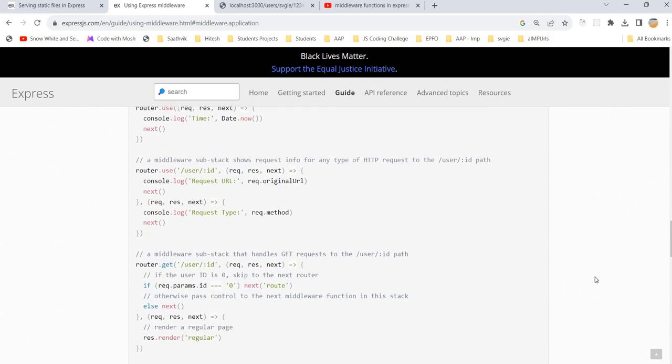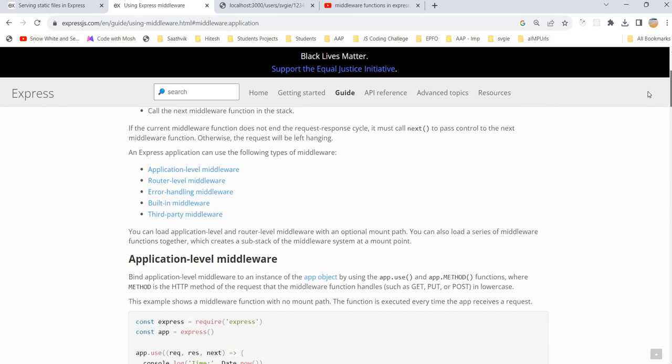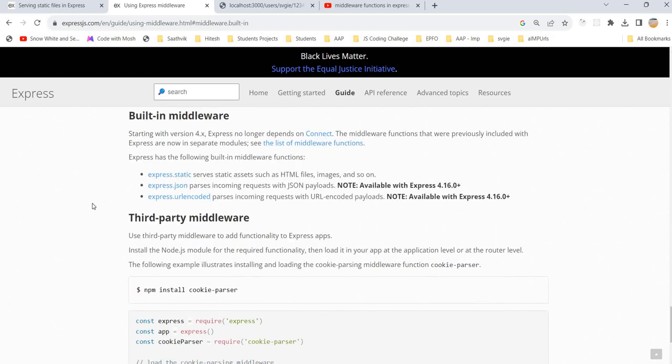I will help. And in the next video, next session, we are going to learn some interesting stuff, that is error handling, maybe in the next video. In the next video we are going to understand built-in middlewares: express.static, and of course we have already used express.json and express.urlencoded, but we need to understand them. So I will cover these three things in the next video.